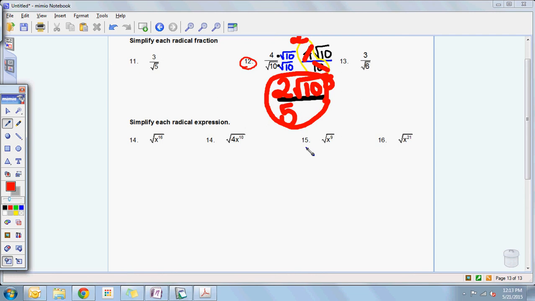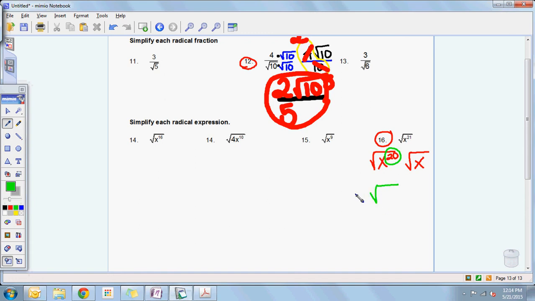I'm going to walk you through how to do an odd number. So we'll do number 16 together. So we have 21, which is not even. So what we're going to need to do is take it down to the next even number, which would be 20. And in order to get to 21, we're going to need one more. So I have 20 plus 1 will give me that 21. But now I have an even number. So I can now split this in half.